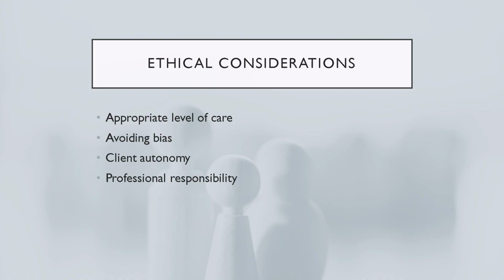Client autonomy is also central. While we make recommendations, clients ultimately have the right to make decisions about their treatment. But autonomy doesn't mean stepping back completely. It means ensuring that the client is making informed decisions. So I might say to the client, yeah, you have the right to choose your path, but I want to be clear about the risks so that you can make an informed decision.